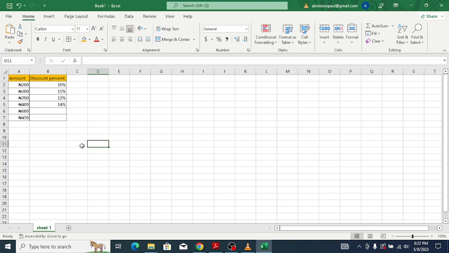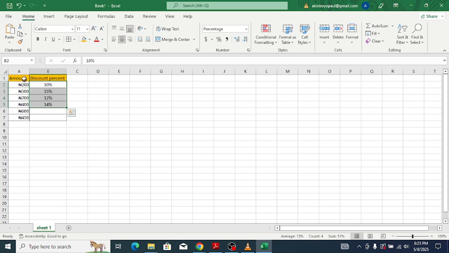Now, for example, you can see that this particular data is all aligned to the right. If I want it to be aligned to the middle, I can do that. If I want it aligned to the right or to the left, I can do that. But currently, it's aligned to the right side. I can just come here, look for the middle align, and click here. Immediately I click here, everything will be aligned to the middle. Center. You can see that everything is aligned to the middle.